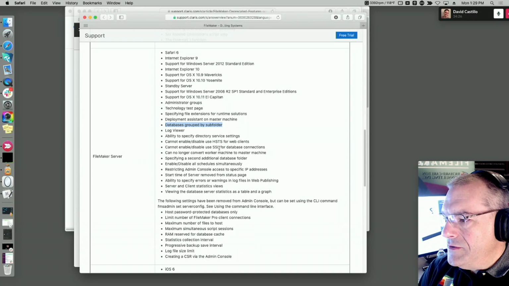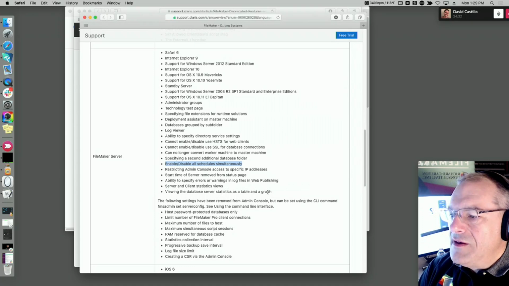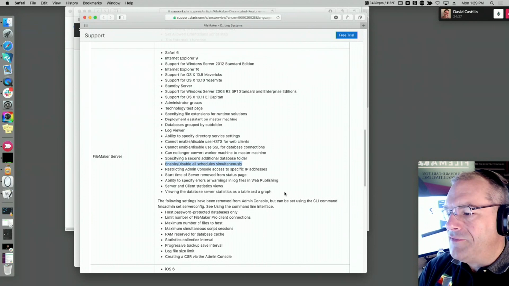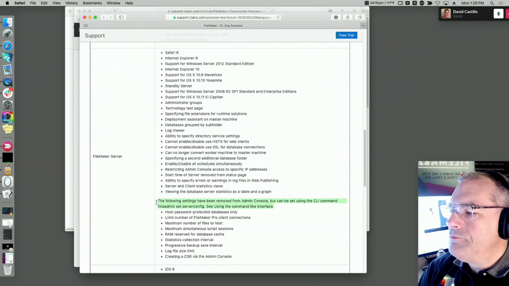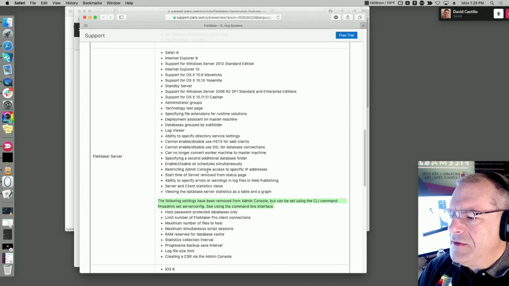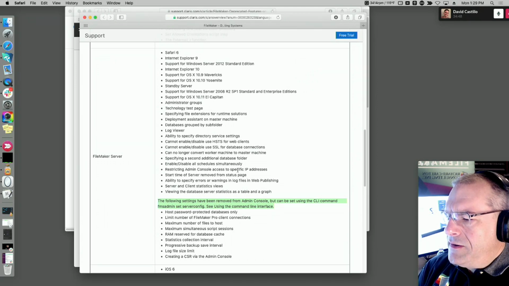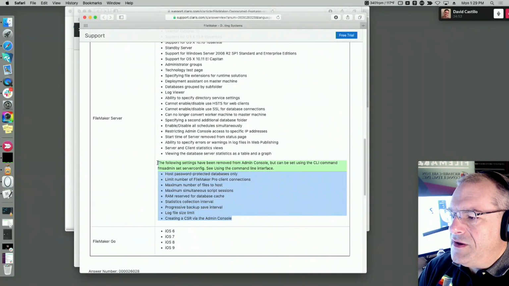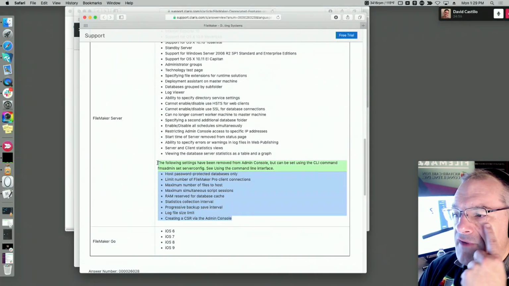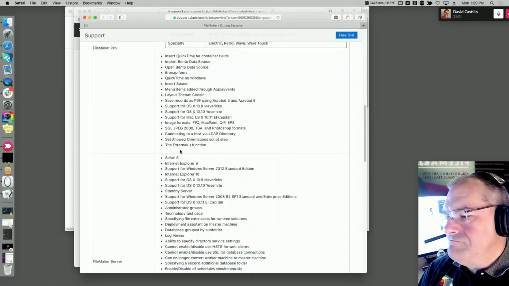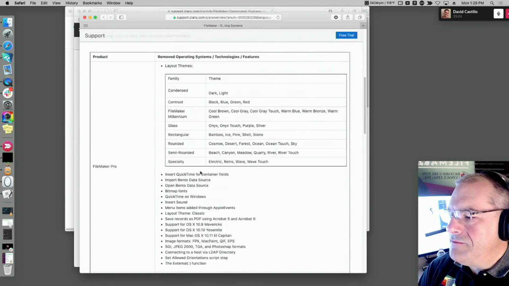The ability to disable or enable this, the ability to do all these things. Most of these features are still in there if you use the command line, but they were removed from the web interface. You see that right here. A couple of things were outright removed because of whatever restricting IP. I'm not sure why they got rid of that. But there's a ton of features that they restricted out because they didn't want to build it into the web interface. So sometimes removing things is great. This is just, I don't know, neglect by that product manager, and FileMaker never went around to fix it.